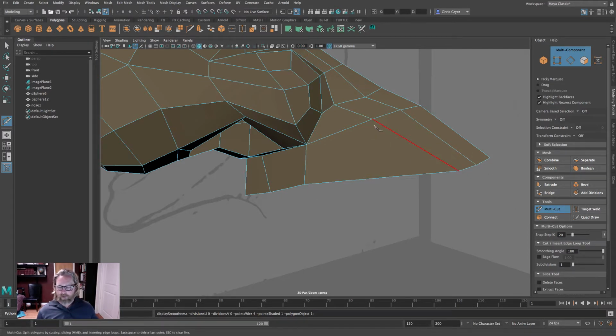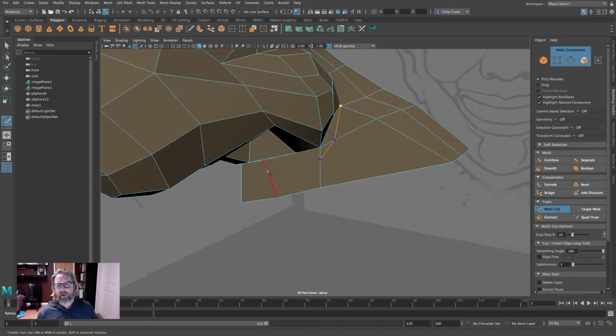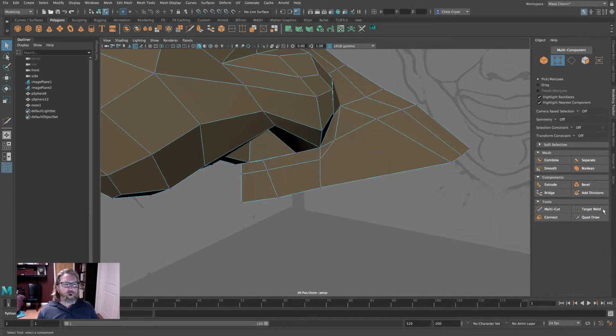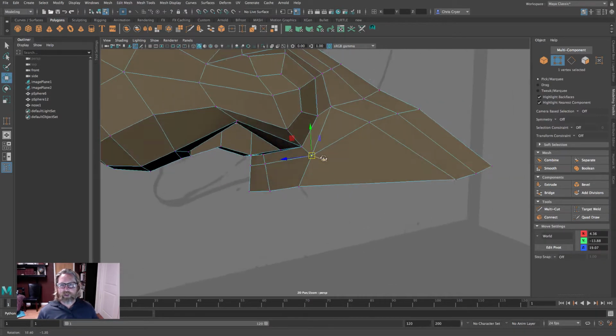We're not holding the control key or the shift key, and I'll just click on this edge and drive it, and then we'll click here somewhere in the 20% range and here, and come around and click there, and when we're done we'll hit return. And we want to now weld these two together, so hit the Q key to get out of the multi-cut, come to the target weld, make sure center is selected, and we'll just click, drag, and drop, and I'll use the move tool and we'll just pull this out a little bit to see that flow around.